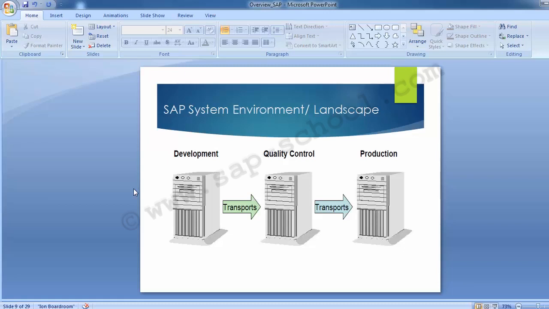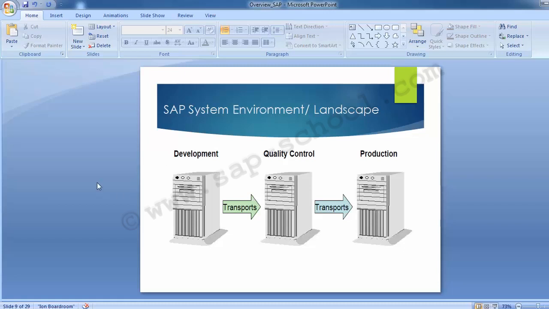And when you find that everything is okay and the processes are fine, then we transport those transport requests from quality to the production environment, and the production environment is where the processes are moved into the live system so as to be used for day-to-day business requirements. So the production system is very critical, and it has to be ensured that everything is okay before moving the transport request, and if there is any doubt, those transport requests should not be moved at all.